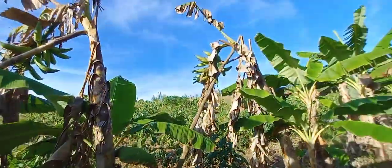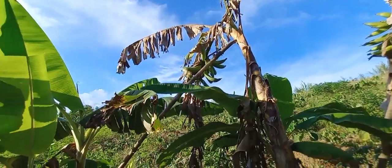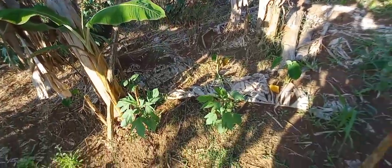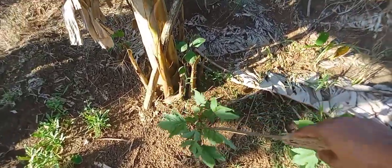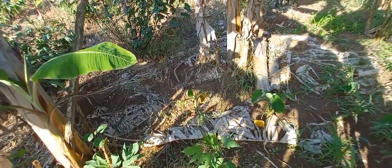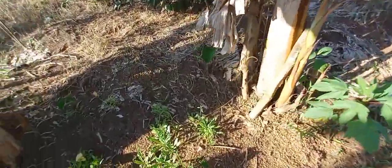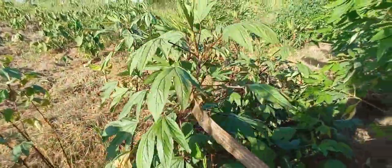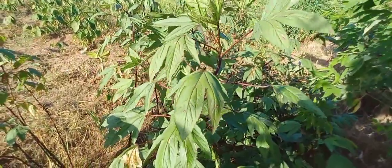Nice. So we're gonna cut these two bunches and go across to the next side, and it didn't have much again in the field. So yeah. And we have some sorrel growing here in the planting patch. We didn't plant this, so I don't know how it reached there. I really don't know. But it's staying there. Yeah, sorrel, we leave it there. Some big sorrel trees there. Oh, we had a giant sorrel tree, but we cut it. The sorrel might start flowering by next month or so.